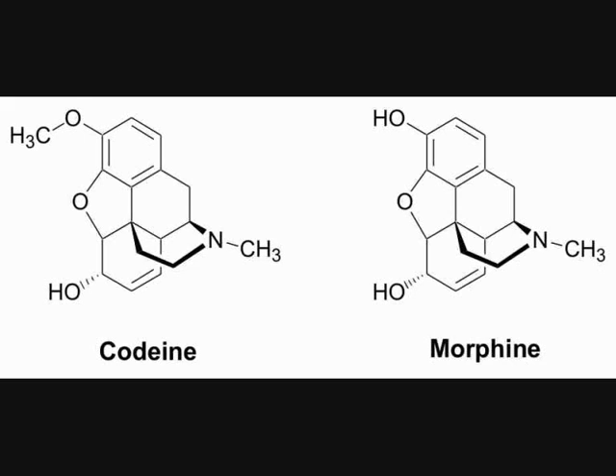The way the liver does that is it tries to turn a compound into a more soluble form so you can excrete it in your urine through the kidneys. One of the things that makes codeine less soluble is that CH₃ group. So what your liver does is unmask the CH₃ group and turn the methoxy group into a phenol — an alcohol. In other words, your liver, in trying to protect your body from codeine, takes off the methyl group and turns codeine into morphine, which is then capable of having a pain-killing effect.